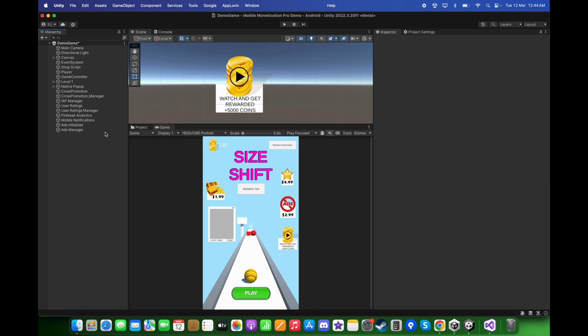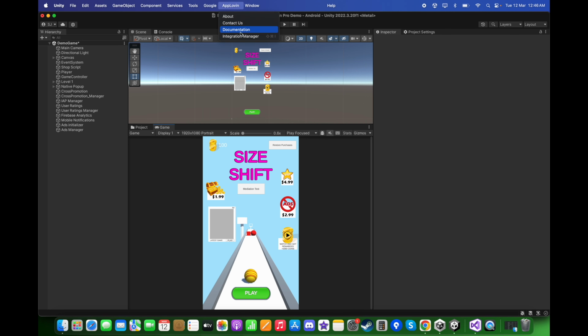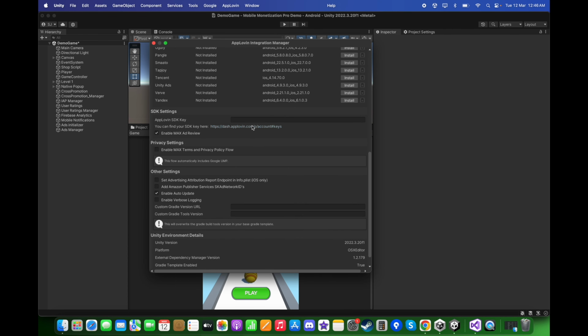Great. Now we are ready to test the game on the Android platform. But make sure to go to Assets, External Dependency Manager, Android Resolver and click Resolve. We also need to go to Applovin Integration Manager, scroll down, and copy and paste the SDK key over here as well.